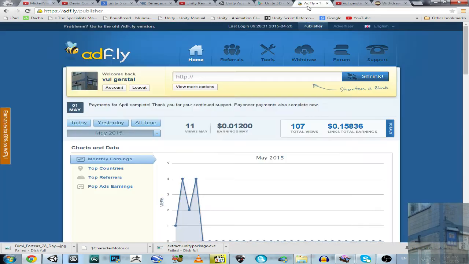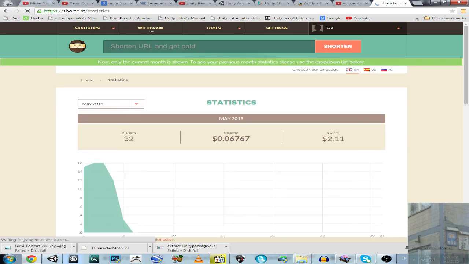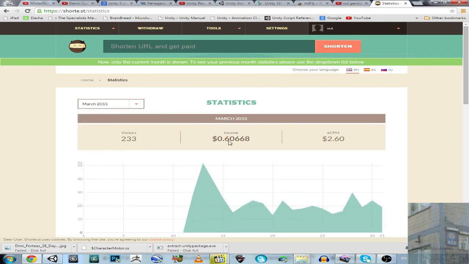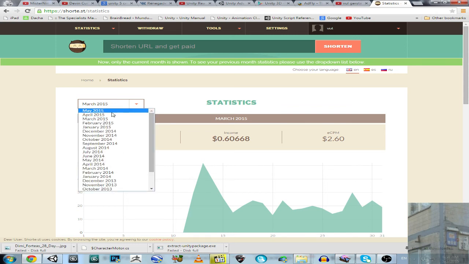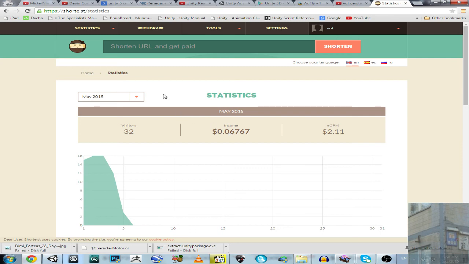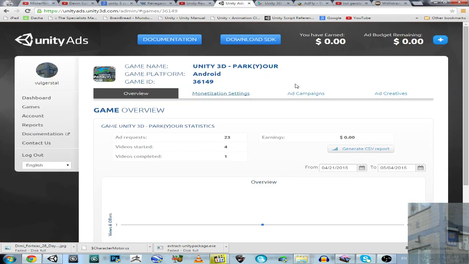For instance, over here you see your total earnings right here, but here you have to go to this button, click on it and see it, because it's working by month. So I have like 60 cents for March, 50 cents for April, so $1.10, so overall it's like $1.16, and now actually not 16, 17, $1.17. And they are paying you to a PayPal account. And this service pays you to your bank account. So I will show you this stuff.